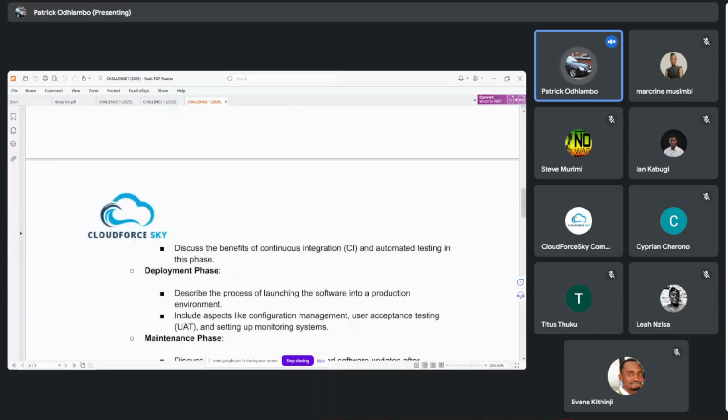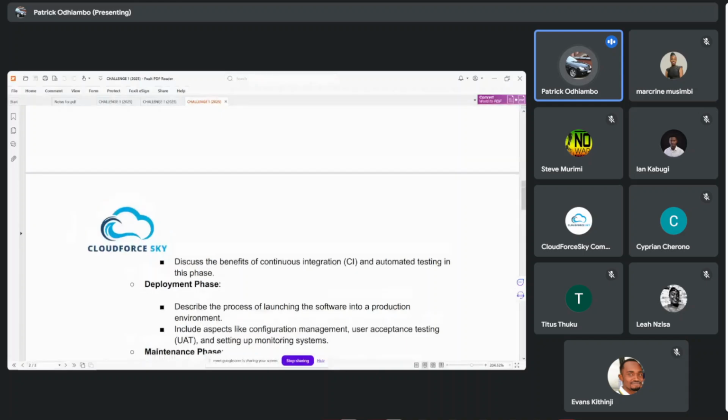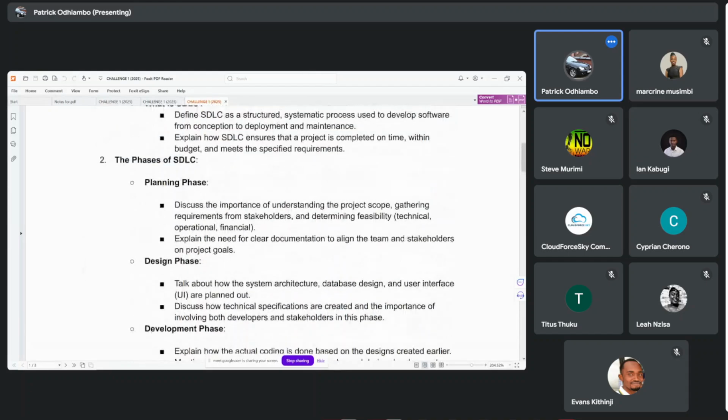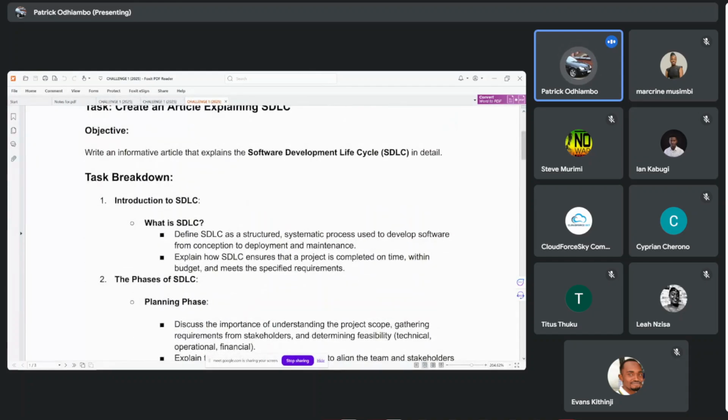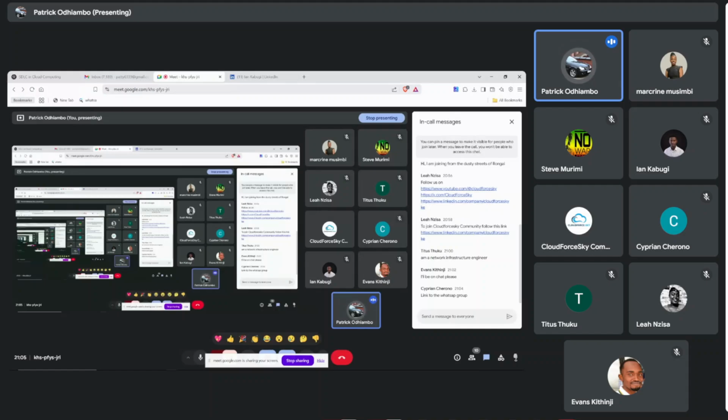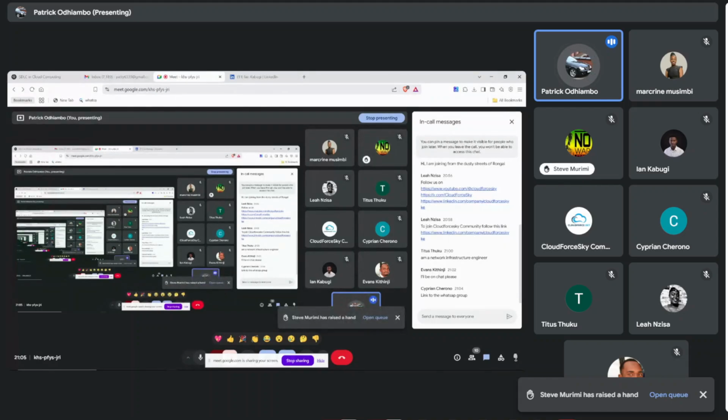Personally, I'll be doing it, and I'll be posting it, and then I'll also share it on LinkedIn. So if you're following me on LinkedIn, rest assured you will see it before next week. I'll post a link. I normally blog on dev.to, so I'll write a blog, post it there, and then the link will be on my LinkedIn. And I'd like to encourage all of us to do that. Let us be people who are committed to learning. You learn a new thing, write something about it, and then post it. Yes, Steve.